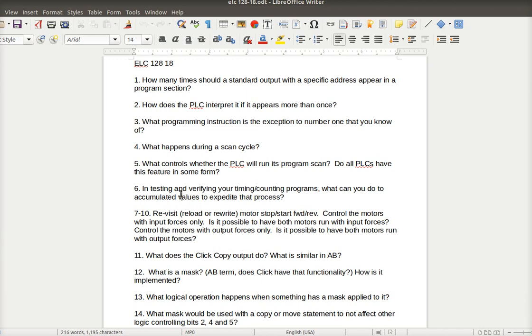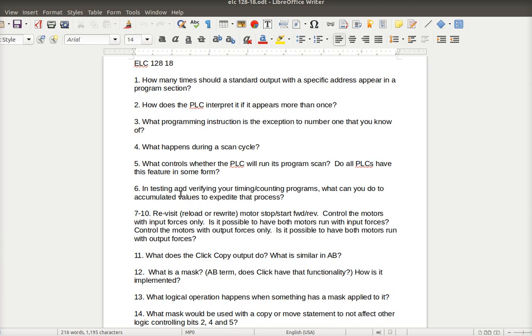In testing and verifying your timing counting programs, what can you do to accumulated values to expedite that process? So if you had a long stoplight cycle and you wanted to test it to make sure your logic was right, what could you do?